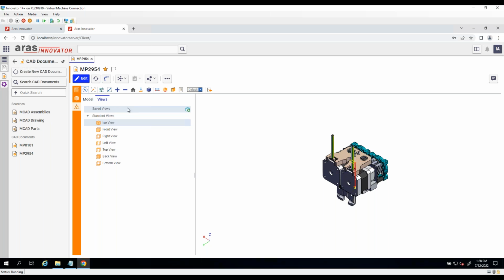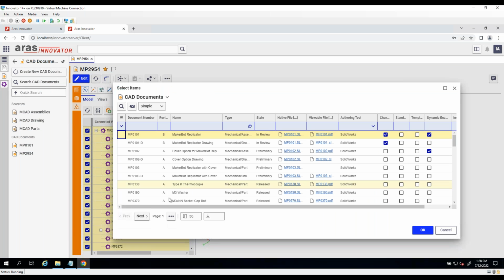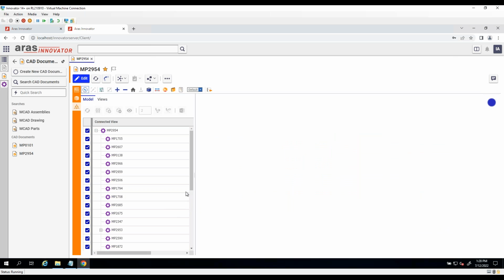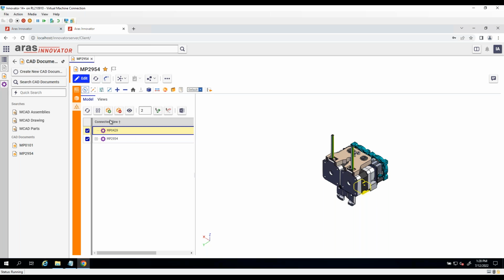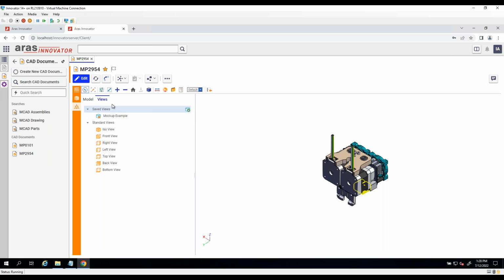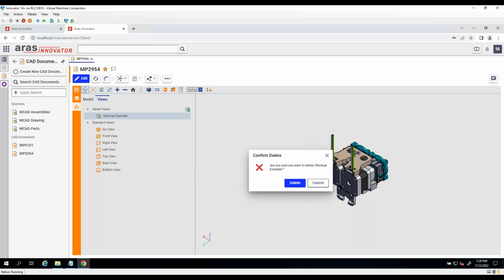Another thing implemented, as you can see here, is the saved views, which allows us, for example, if I were to bring back in our heater, where'd it go? If we bring back in a component, we're able to save this view and come back to it later and view it. So at this point, though, Aras does not allow for saved views to be modified or renamed, but that'll also be coming in a few releases as they're really pushing towards making 3D visualization a very powerful tool.